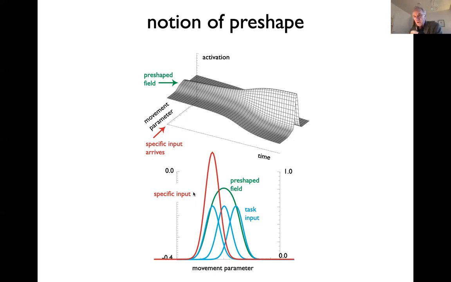Actually, there's some paradigms that try to separate these 2 things, where you have a holding period, but let's gloss over that for now. So in the field, you can see that when you vary the task inputs here, assuming the task input could be 3 possible targets, as inputs, they would lead maybe to this green shape. This would be all still below 0, some threshold. And then at some point, you would perhaps apply a stimulus that selects the leftmost target, and as that happens, a peak might grow. And that would be enough input to push the system above detection.